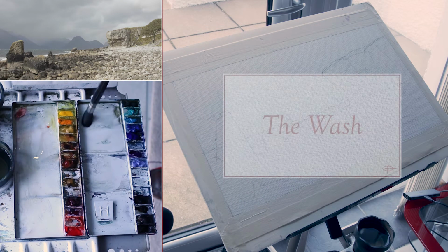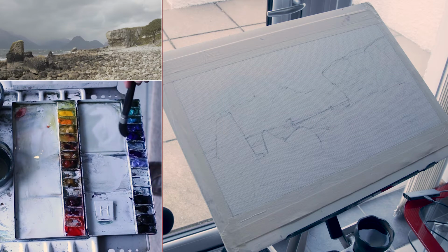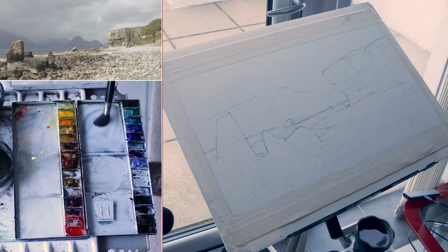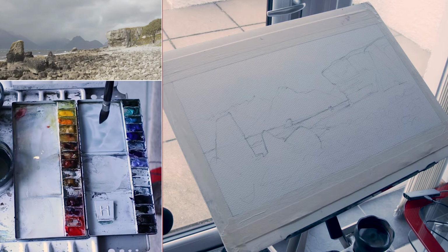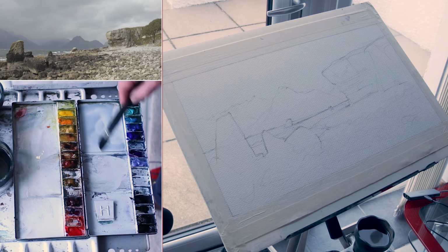Now I've got to do the first wash, and the first thing I'll do is start with the sky, and best not to overplay this. Keep it quite light because I want to get contrast. I'm just picking up leftovers here, getting a nice murky grey, and I'll do this with quite a dry brush. I want to introduce some element of blue sky in it, but I just take inspiration from what I'm looking at out of the window here. A little bit of cool grey in there.